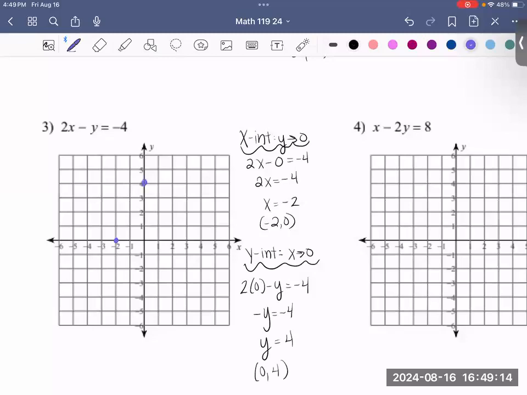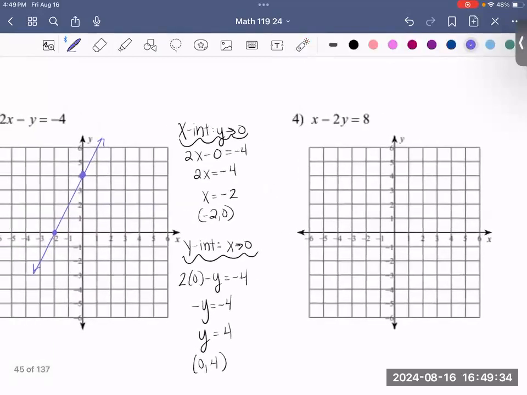Way up here. So again, we just need those 2, the line that connects them, and that's it. And you'll notice that I go beyond the points and then add an arrow. That's just to say this line is continuous rather than just making a line segment.